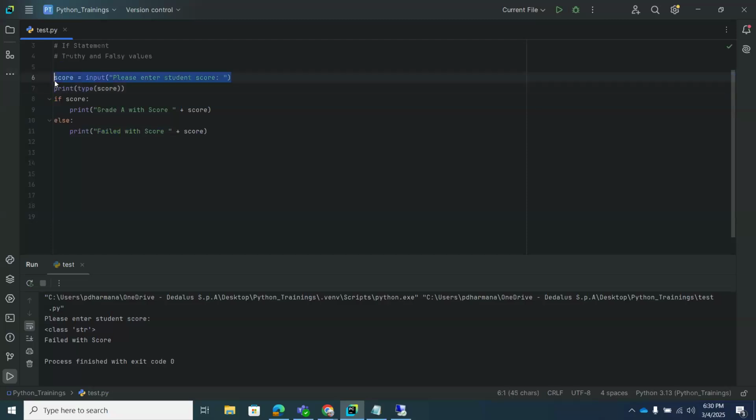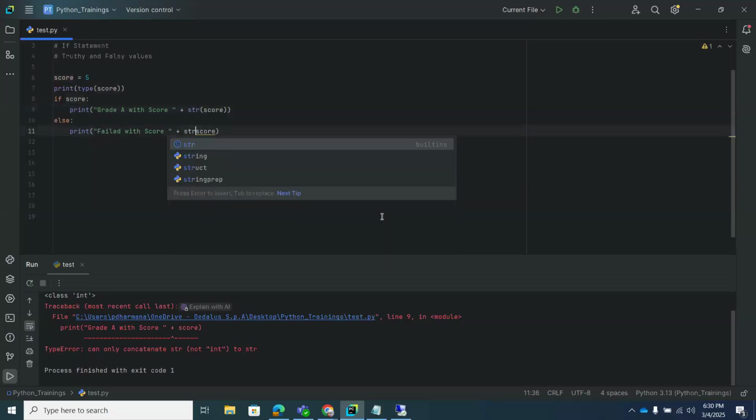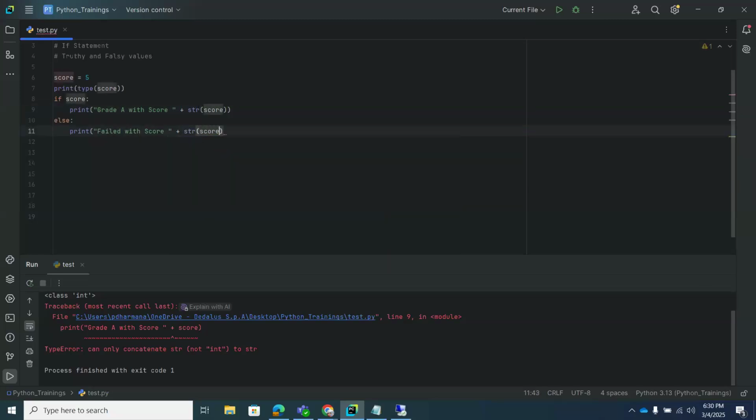For example, I will say score is nothing. I do not give anything. If I run it, see, it just said failed with score. And if I have some value here, because now it's an integer, I have to use string to print it.